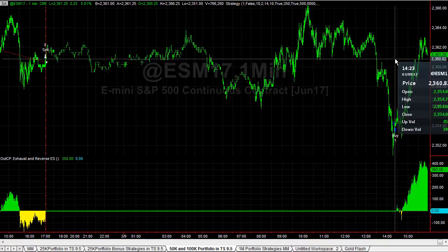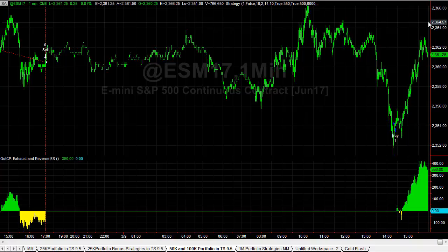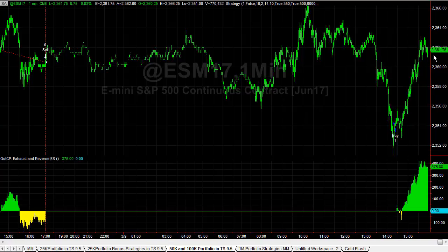And it has a 10-point profit target, which should be at 2364.25, so right up here. A couple of points away from that. So I'd like to see more follow through on these trades. We're coming within a few points of the profit target on each end, and then it's pausing out. So we'll see what happens. But in reality, if this goes down between now and the 4 o'clock close in 5 minutes, that's good, because Tick Pulse will fire a long signal, and that will make us net long this strategy. And then if it goes up or down, it'll improve our profits. Our profit will be better if this goes down between now and the next few minutes when Tick Pulse takes its exit. Because this one exits at a different time.